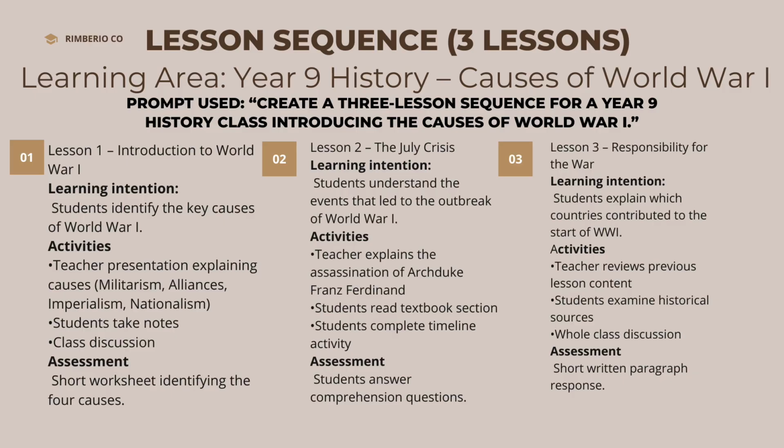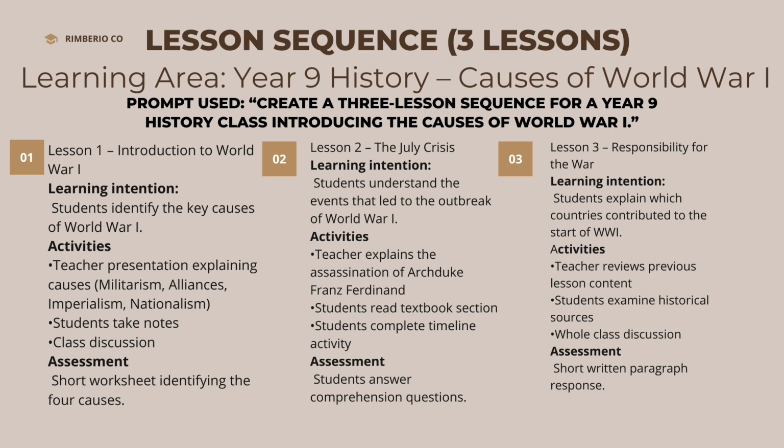To begin this assignment, I used generative AI to generate an initial 3-lesson sequence for a Year 9 history unit on the causes of World War I. The prompt used is shown at the top of the slide, which was: create a 3-lesson sequence for a Year 9 history class introducing the causes of World War I.